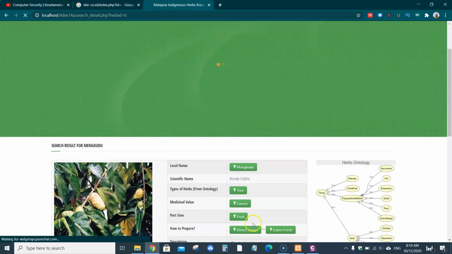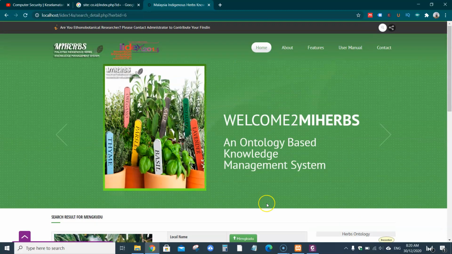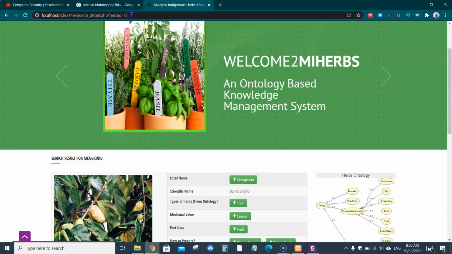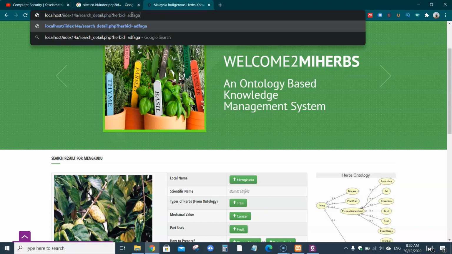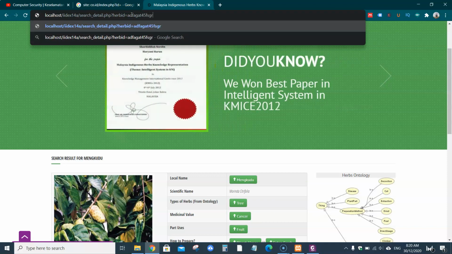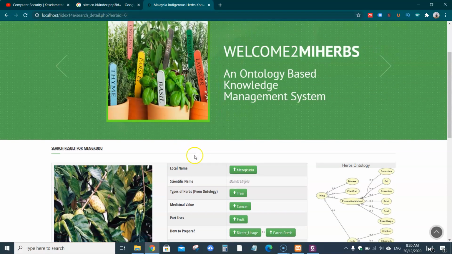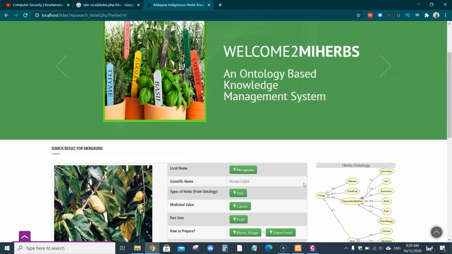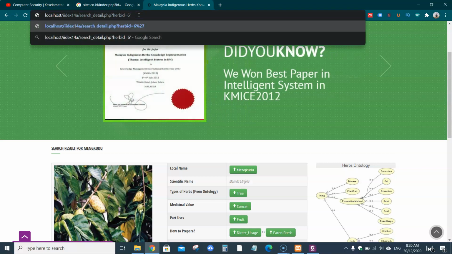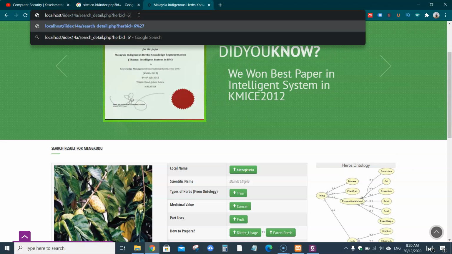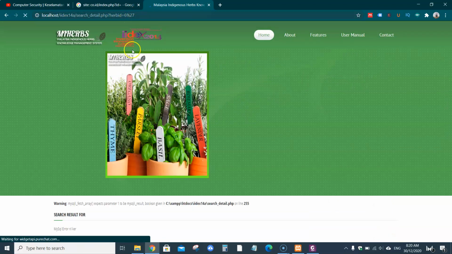Okay, so from our previous lab session, I told you to encrypt this parameter ID to be just like this, so that people cannot simply change the parameter ID. So how to know whether this website can be hacked or have SQL injection vulnerabilities is by putting the single quote in the end of the parameter ID, and then you click enter, and then you can see there is a MySQL error.